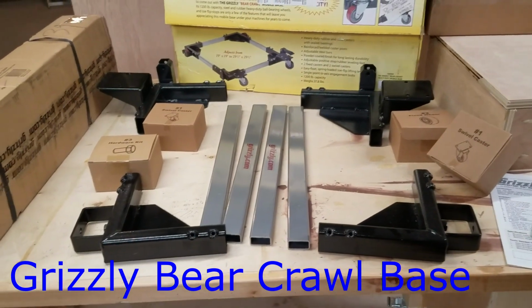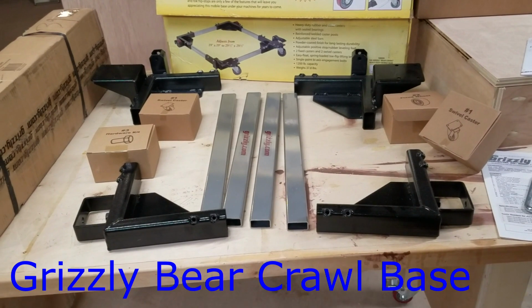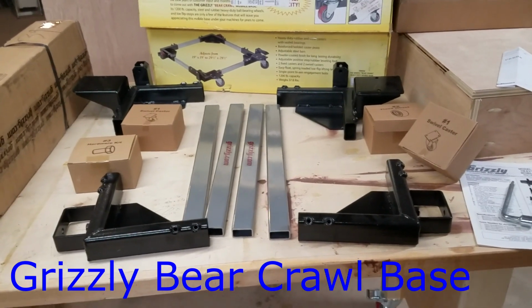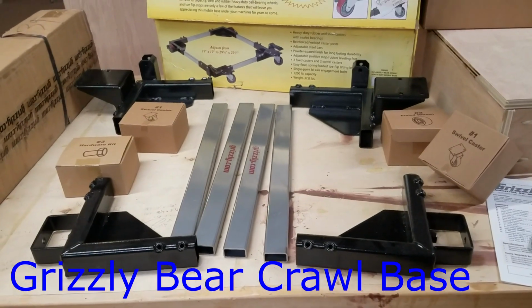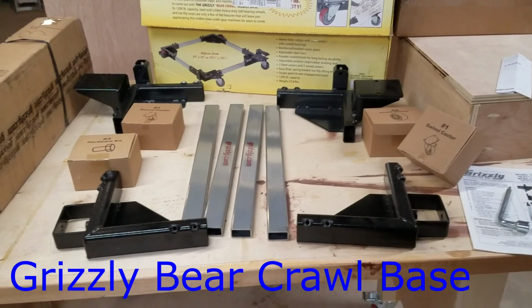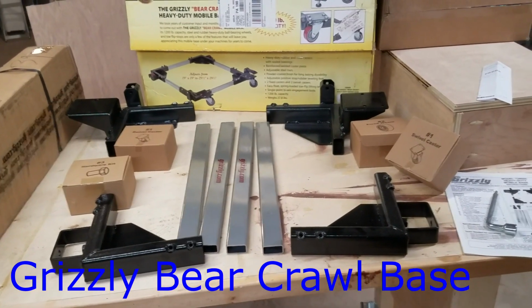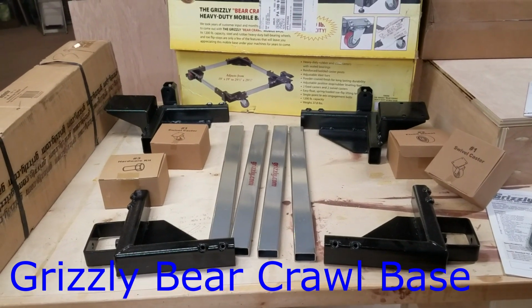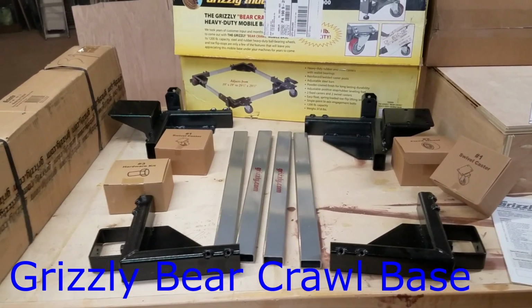First, I believe what I'm going to do, I saw the Redneck, he's on YouTube. I don't know if he's the Redneck Unemployed Woodworker or not. He did a really good review on this. And what he did is he lifted his saw up with a bar, just using like a lever. And he put it up on 3/4 inch plywood, little pieces, and then built the base around it, and then just took it off the plywood. So I think that's what I'm going to do. So I'm going to get everything set up, and then I'll be right back.